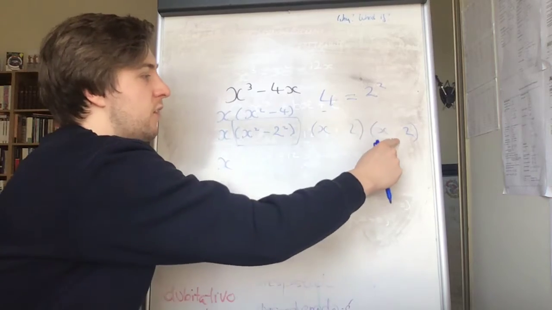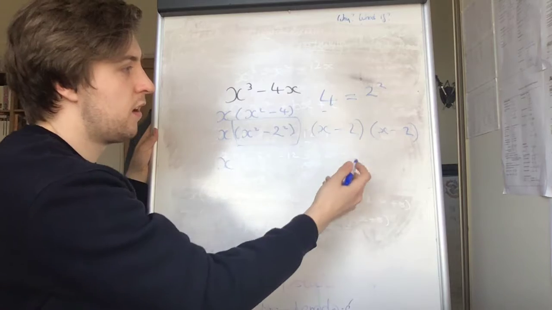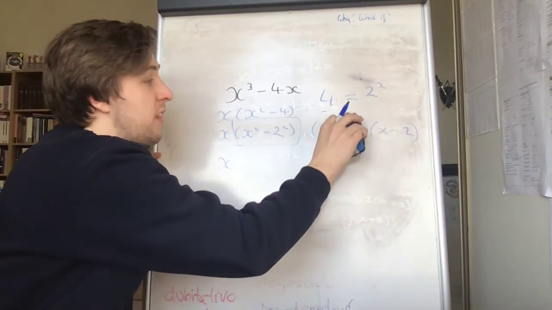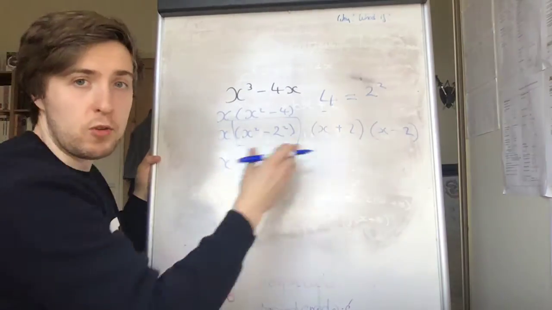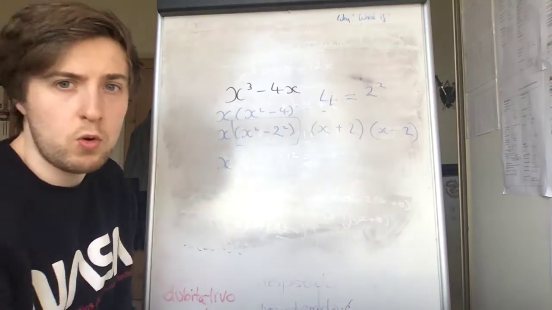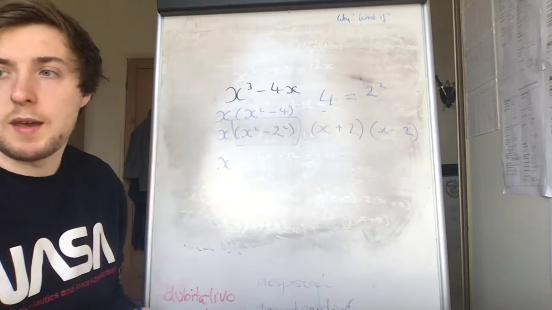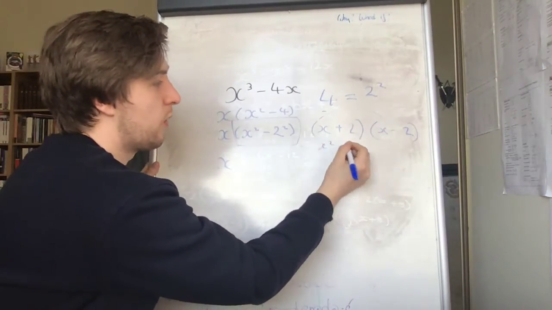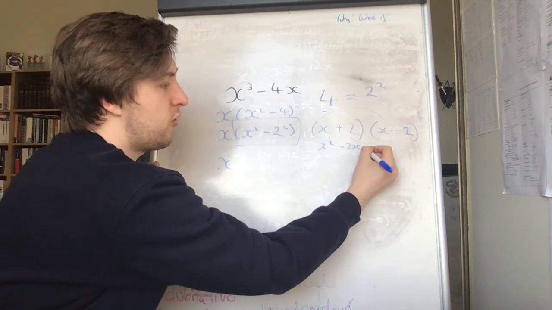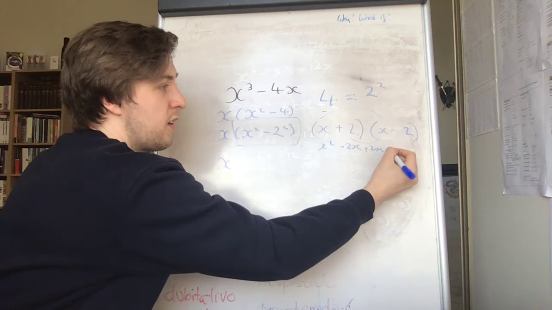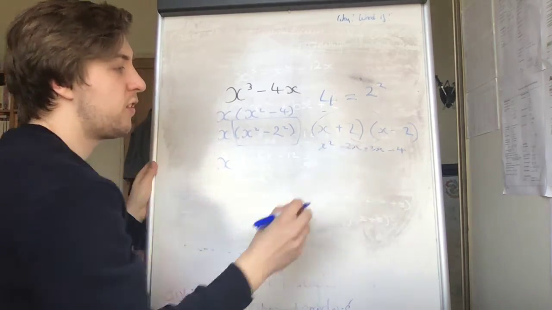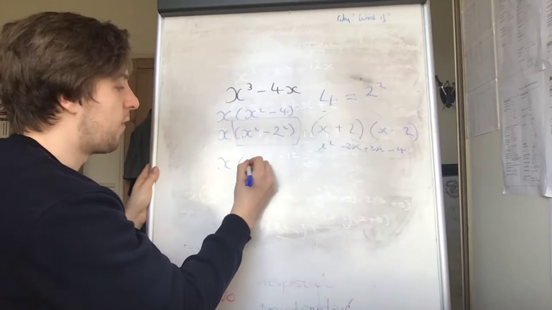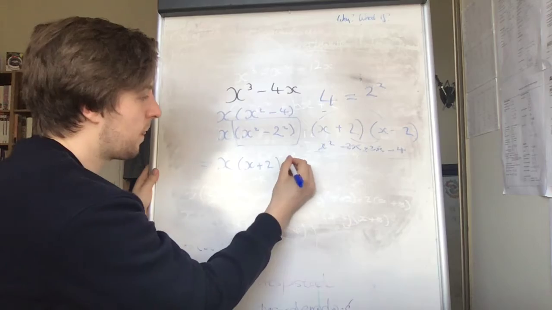What happens if I just put in negative symbols, because we've got a negative here, maybe this will work. This will give us x squared minus 4x plus 4. Still not right. So potentially we should be thinking about putting in a positive symbol and a negative symbol. So we mix up the two symbols, and usually when you've got an expression that looks like x squared minus 4, you've probably got a positive and a negative symbol. So multiplying those out, x squared minus 2x plus 2x, and minus 2 times 2 is negative 4. And of course the negative 2x and the positive 2x cancel out, leaving us with x squared minus 4, which is the same as x squared minus 2 to the power of 2. So we can therefore write that this equals x, x plus 2, x minus 2.